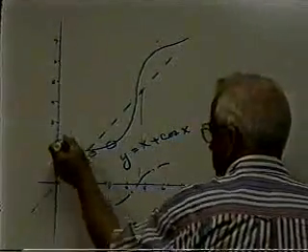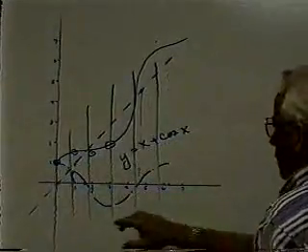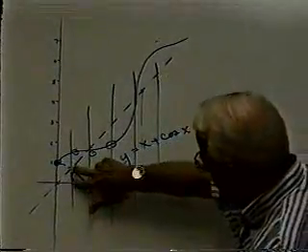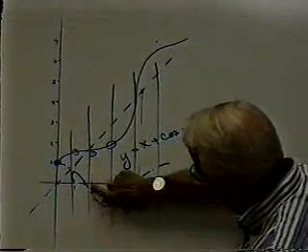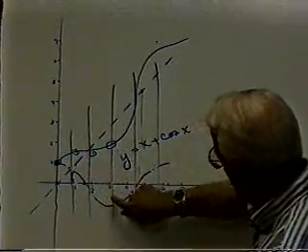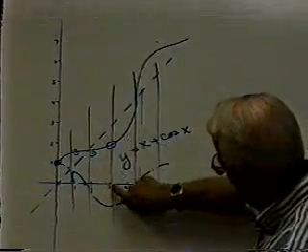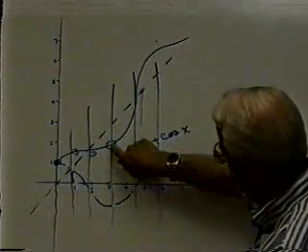Another way of doing this is just drawing a bunch of lines up. Okay? And just along this line, add this distance to this curve. Along this line, add this distance, which is a negative, to that curve. So we come down. Along this line, add this distance, which is a negative, so we subtract it.